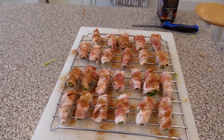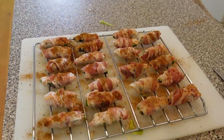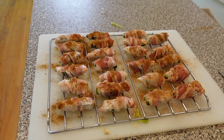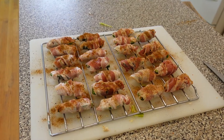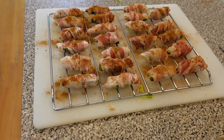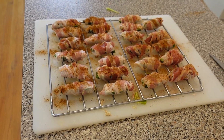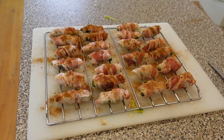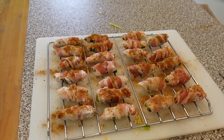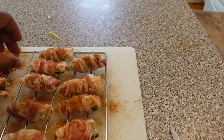We're back. These are definitely not going to win any culinary awards for their beauty, but I did get them wrapped. For not doing it before, by the time I got to the end I was getting the hang of it. I bought 12 peppers and that ended up being 24 poppers. A half a slice of bacon did in fact work once I got the hang of it and started to stretch the bacon out a little bit, then I was able to wrap it around at least one really good solid time. Everything should hold up pretty well, I'm hoping.